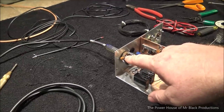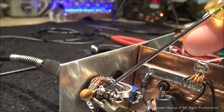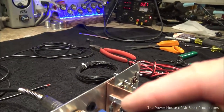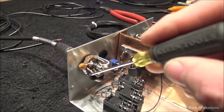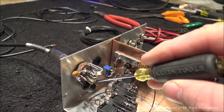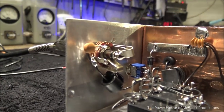The ground at the cabinet down here is the ground on this jack. Now that wire runs out and this is a big antenna. So the signal that comes back in now, that we're going to introduce to our relay, we've got a ferrite bead type 61 with about 5 or 6 turns on it right here. And then we got a couple 103 disc capacitors.